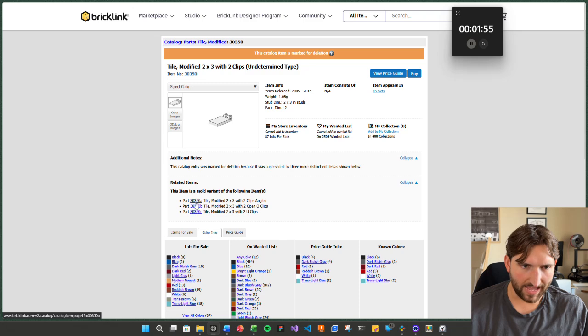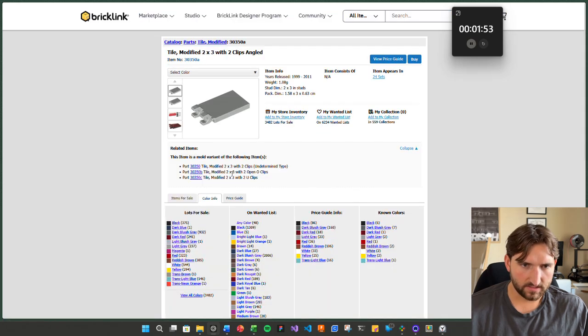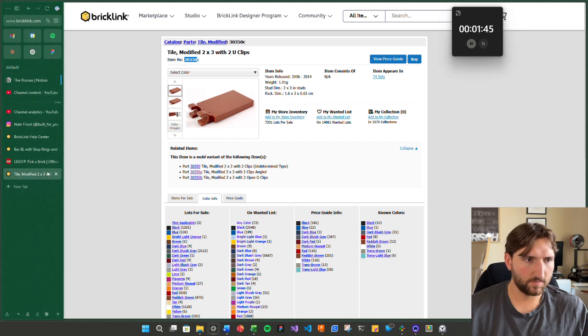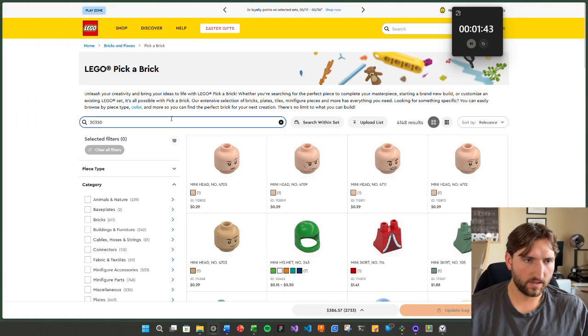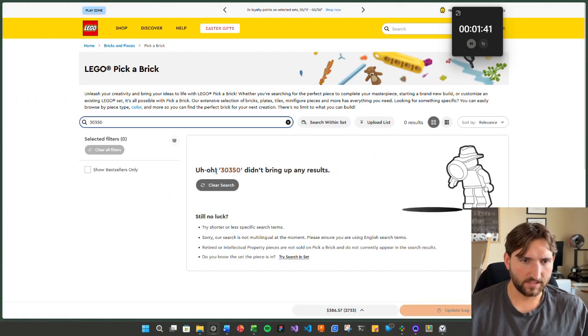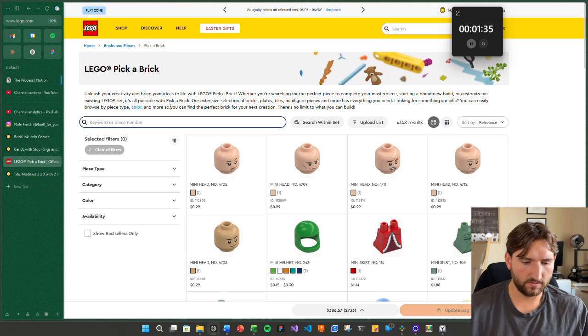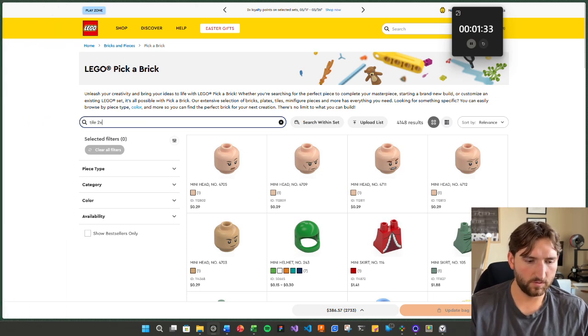I think this was the one we have. Let's see. I wonder if this is the one that Lego still produces. They've gotta still produce it. What's it called? Oh, tile 2x3.